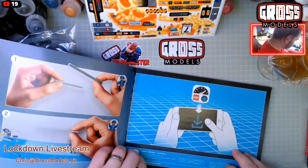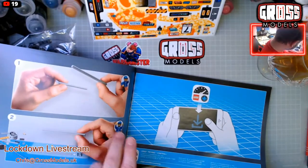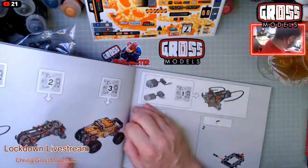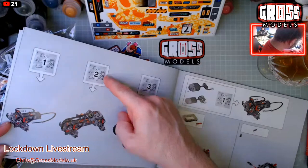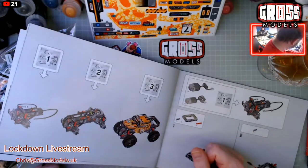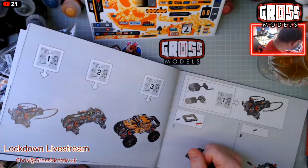Right, I've downloaded the Lego Technic Control Plus app, so I don't need to do that. That's pretty obvious. That's the same as always. Right, here we go. When we use bag 1, we'll end up with this. After bag 2, we end up with that. And after bag 3, we end up with it completed. So it looks like we will need a couple of the motors for the first part of the build.